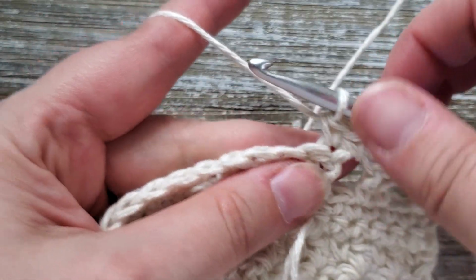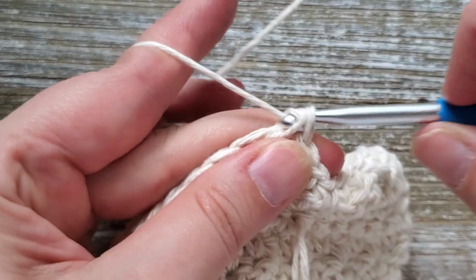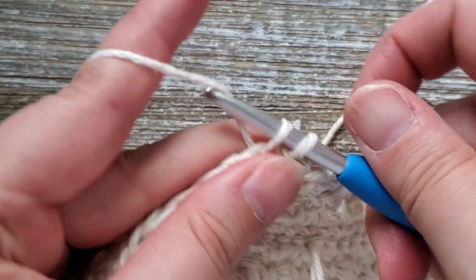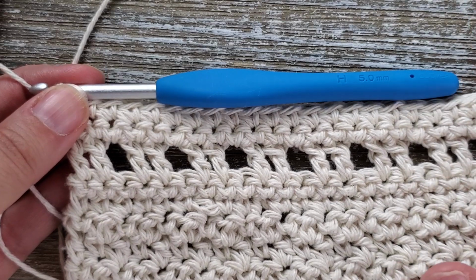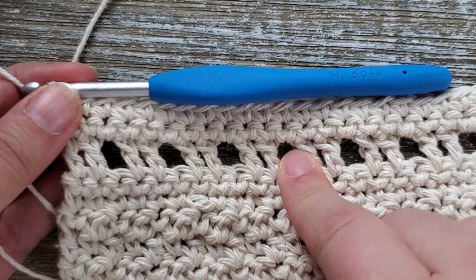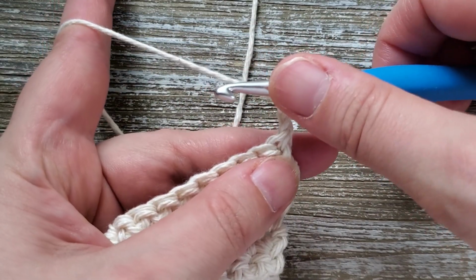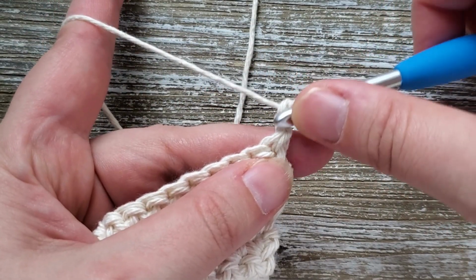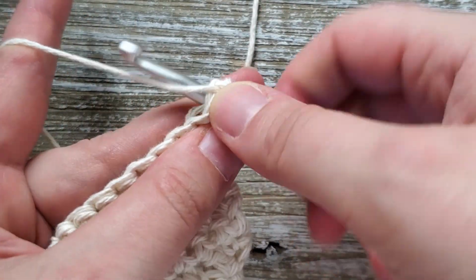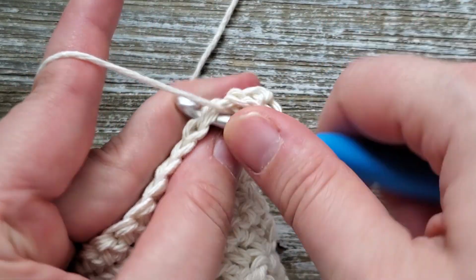In the row after this, row 54, we'll be doing single crochet all the way across the row in each stitch. Okay, for row 55, we're going to go back and repeat this 2 double crochet chain space row again. So we'll chain 2, we'll turn our work. This doesn't count as a stitch, so we'll be starting in the first stitch. We'll be doing a double crochet in that first stitch, and then a double crochet in the second stitch.